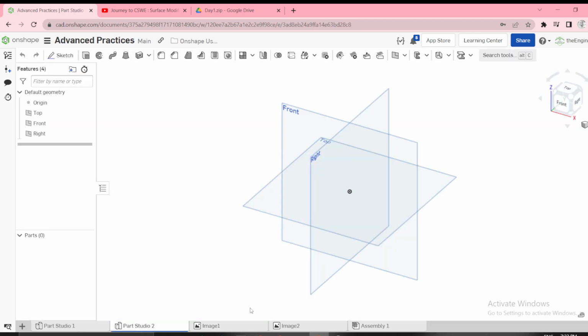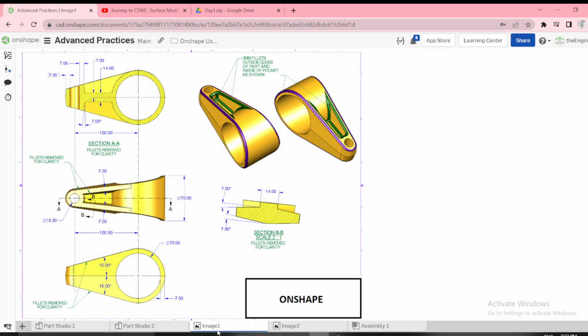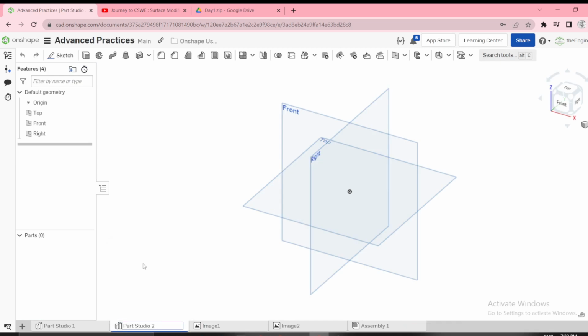Okay, let's now begin. I'm going to start designing on front plane, and I will first draw this circle, this 70 mm at 15, then design from top plane, this model, then use intersect. Therefore, let me rename this, call it part 1.